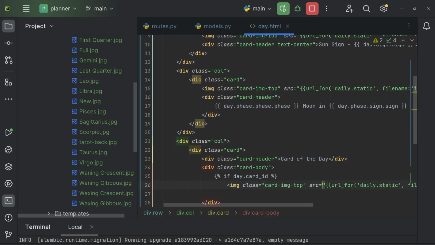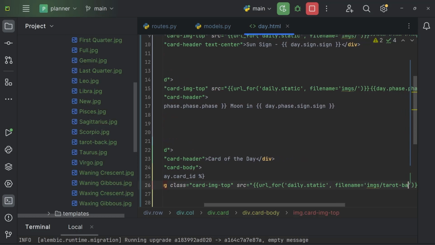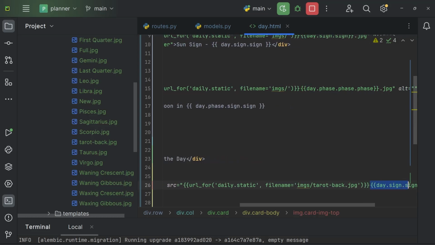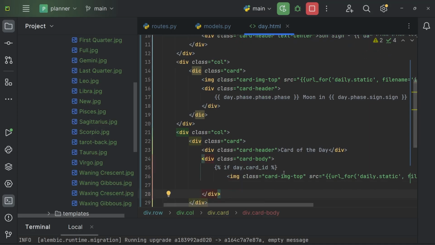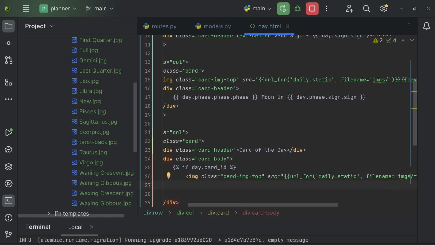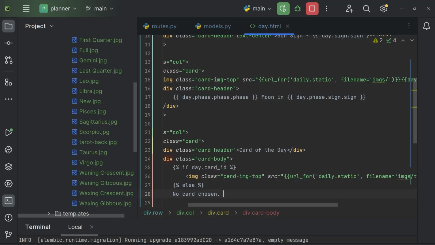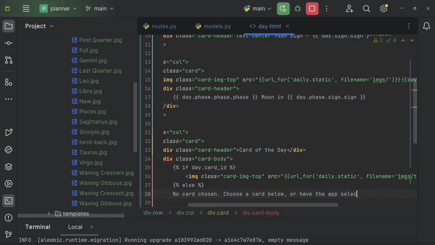And that will be, for now, just images/tarot back.jpg. And I can get rid of this. Okay. So if there's a card, and then else, no card chosen, choose a card below, or have the app select one for you. I'll say draw one for you.